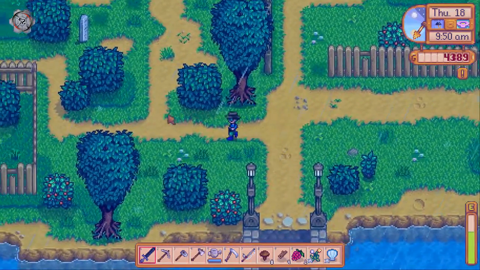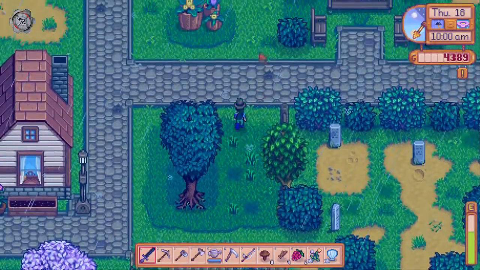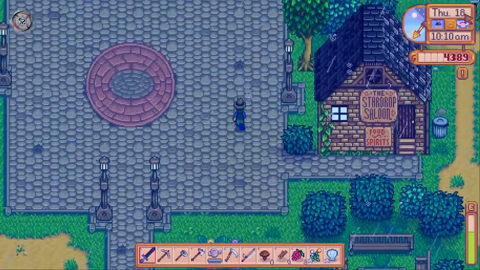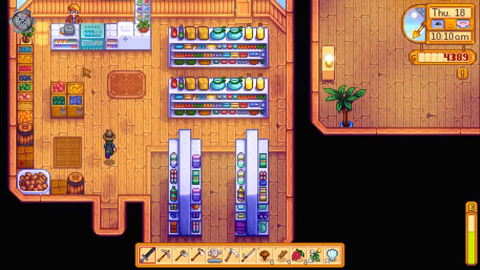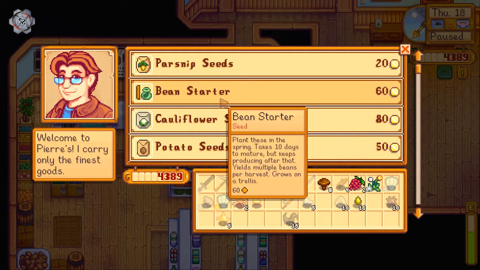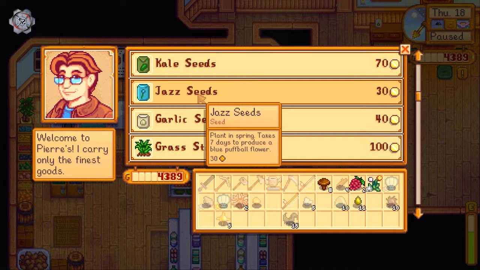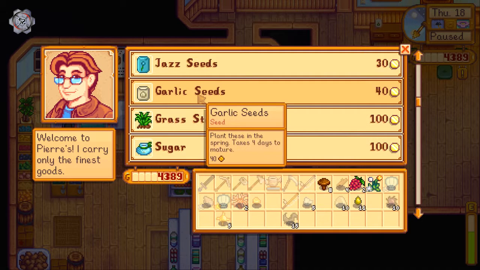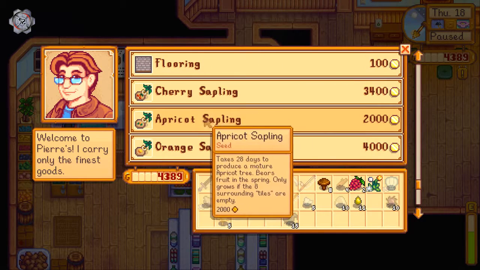So let's run back over here. Actually, it wouldn't be a bad idea to buy. I mean, we do have... So each month goes to the 28th. So we have 10 days left, essentially. So if it's a spring-only crop, then you wouldn't want to plant it if it takes more than 10 days. Either way, you pretty much just want to plant stuff in the beginning. And we're in spring right now, so we're potentially looking for things that are for summer. But typically, he's going to sell stuff for whatever season it is. It just gives you something to prepare for ahead of time.